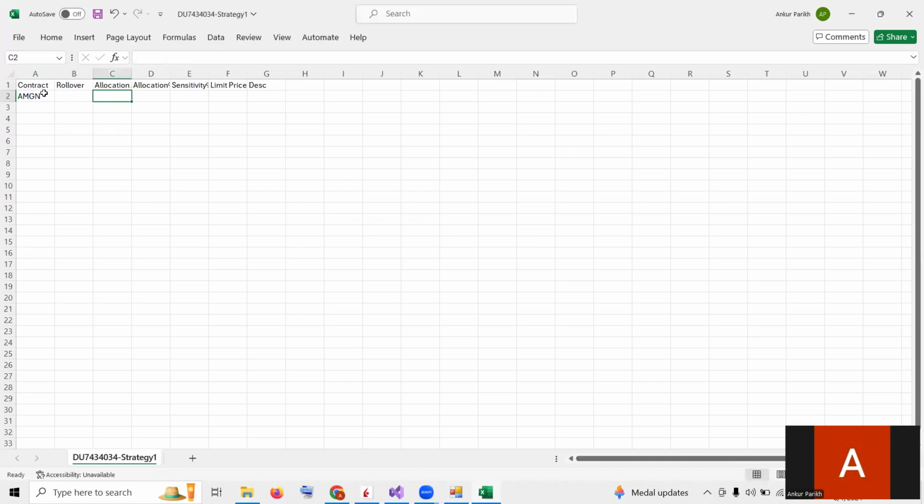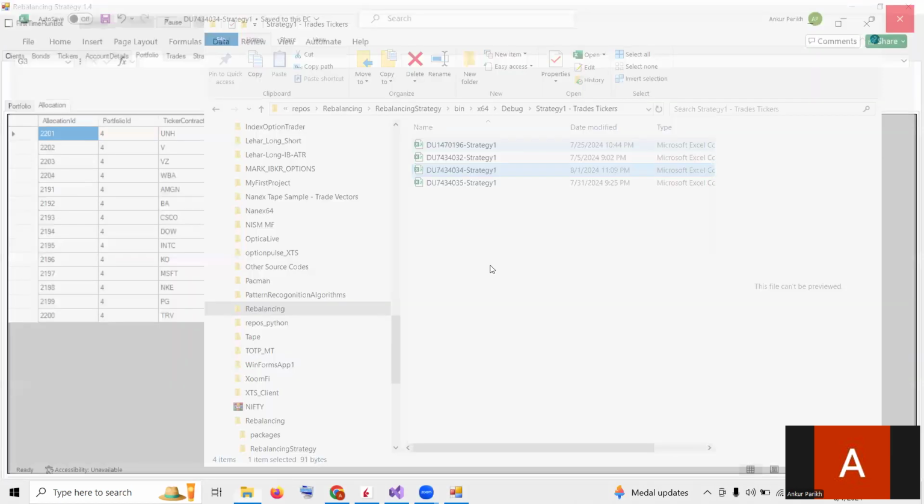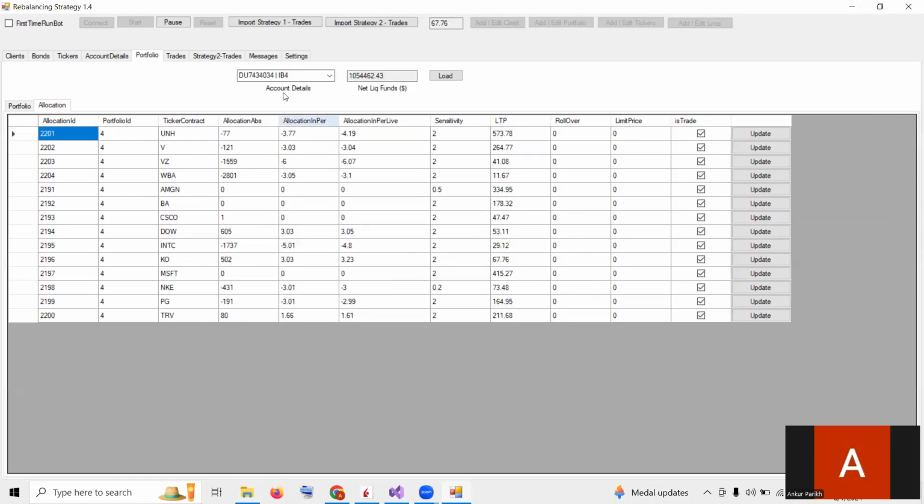So let's say this time we mention the quantity in absolute. Let's say 400 quantity, save, import our file. Okay, 400 is bought and we are back to 12%, 12.71 something.